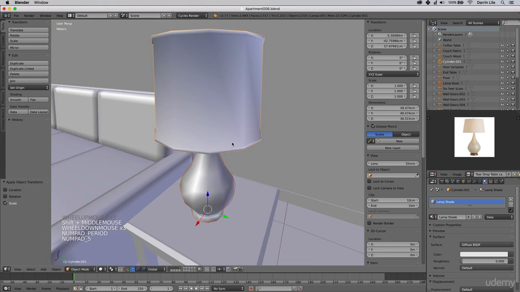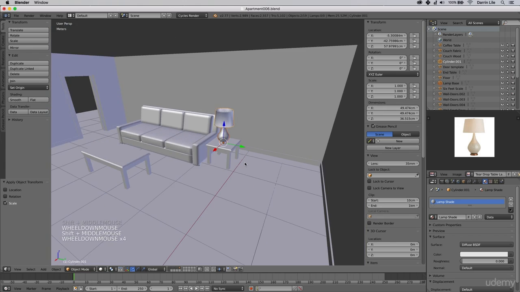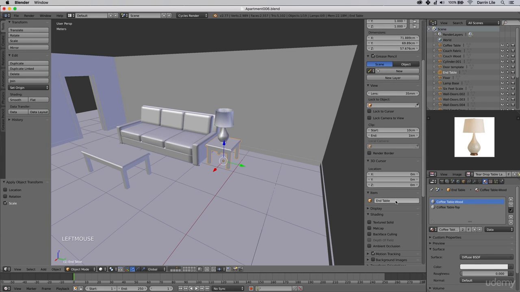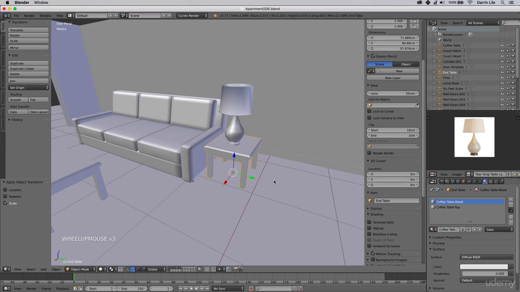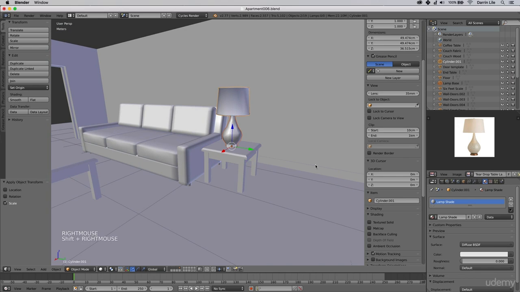Now, I haven't imported yet the end table here. I just kind of created this end table based on the coffee table. So I haven't imported that yet either. Let me make sure that the name is good, end table. I'm using the same materials for the end table, and I'll use the same texture too, at least for now. But let's take this object right here as an FBX into Substance Painter and see what it makes of it.